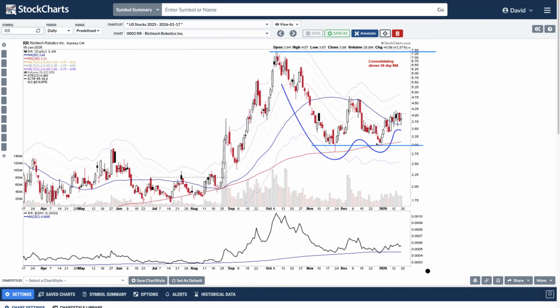So halved again with this one, but you can see again this change of behavior, change of character in the near term. So although it's had this volatile ride down, it has tightened up. You notice the contraction in volatility over the last 3 months here, and now for the last couple of weeks managing to close back above its 50-day moving average for the entire period there. So needs to push out above the recent high here, get an uptrend going, still below the 180R level at the moment, which is at 4.12.